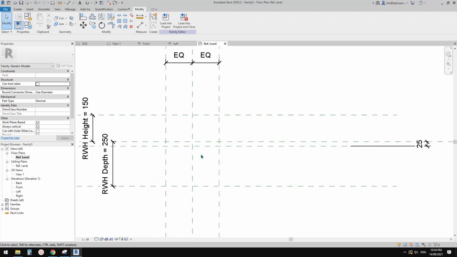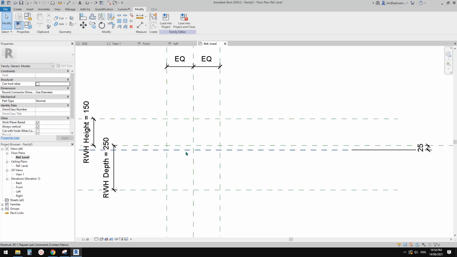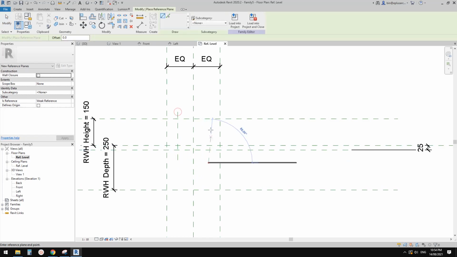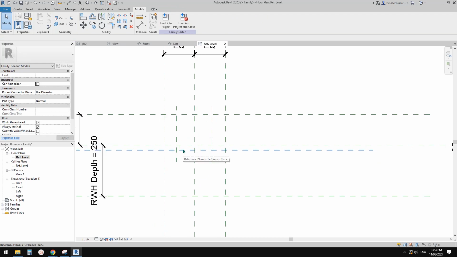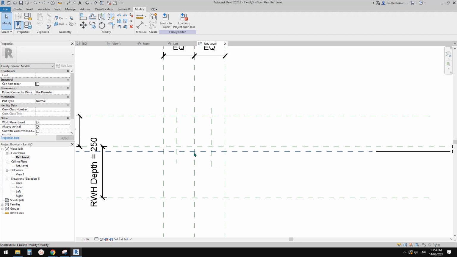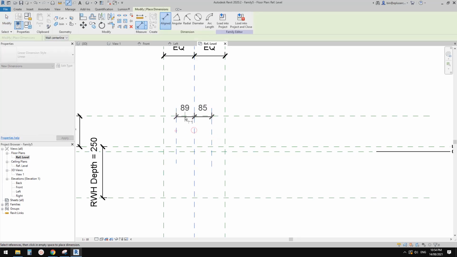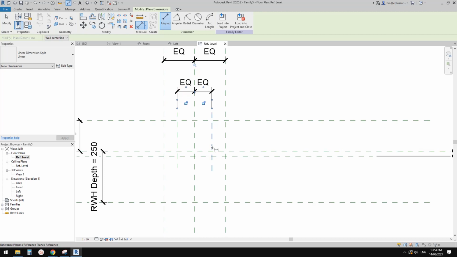We also need the width of the overflow. See, this is the highest point of the overflow. Yeah, the highest. Dimension, and dimension again.